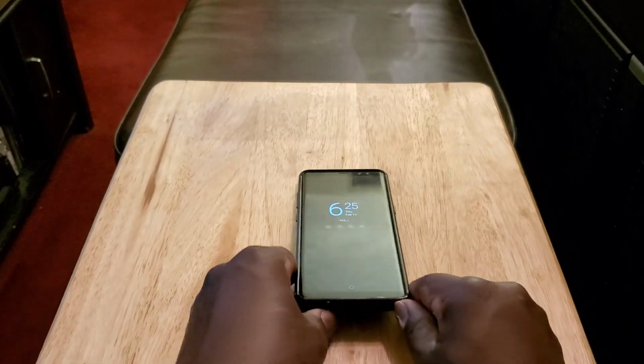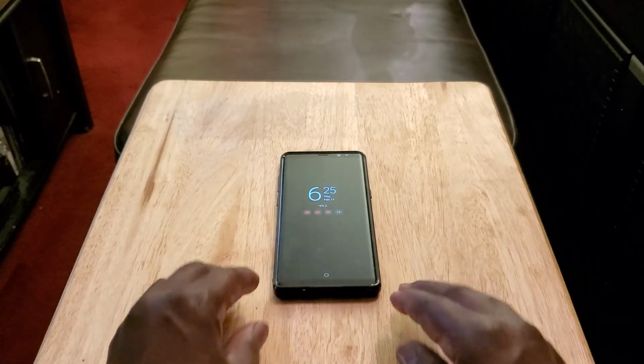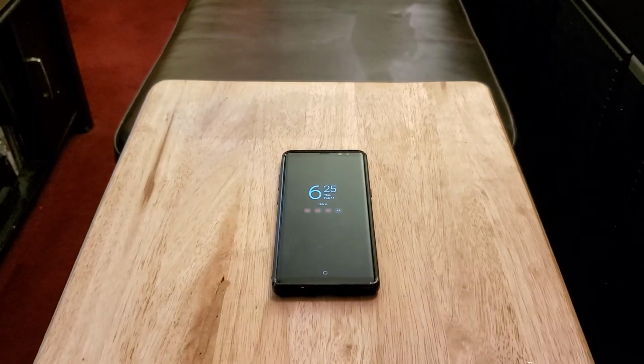So this phone is still fully loaded. It's packed to the gills. I would get it either open box or brand new if you're still interested in it. And like I said before, if you don't care about software updates, Android updates, and also security updates, because unfortunately the last security update that this phone got was November 2020. So could I recommend this phone? I can't, only because of the software issue with the security updates and the regular Android updates.